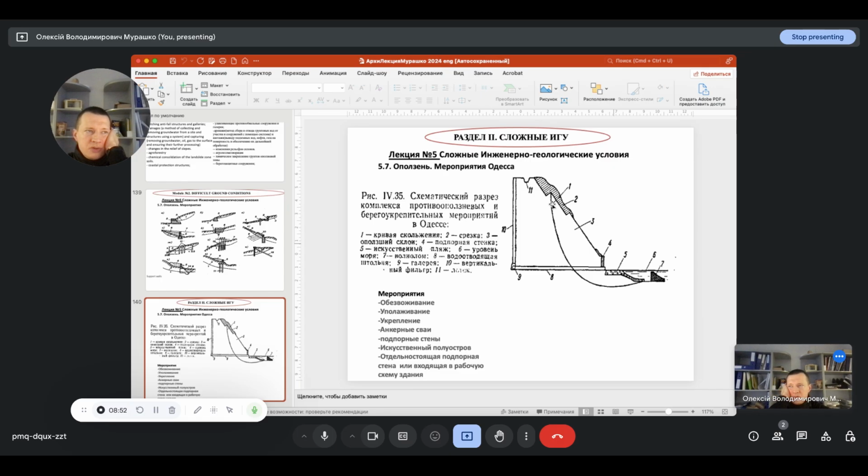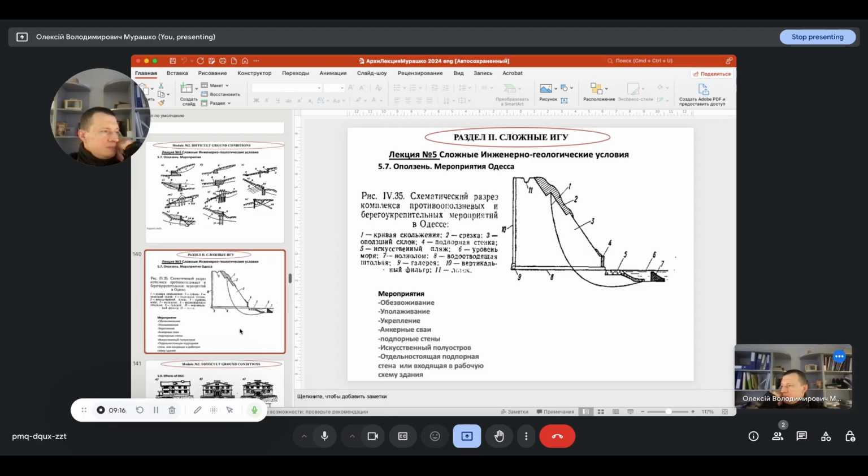By the way, here is the solution of the Odessa situation, because in our case, as I told, we have a combo situation. We have a combo of abrasion and landslide, and our beaches are not only for rest, but also they serve to protect our seashore or seaside from the impacts of water from here, or from the landslides from here.